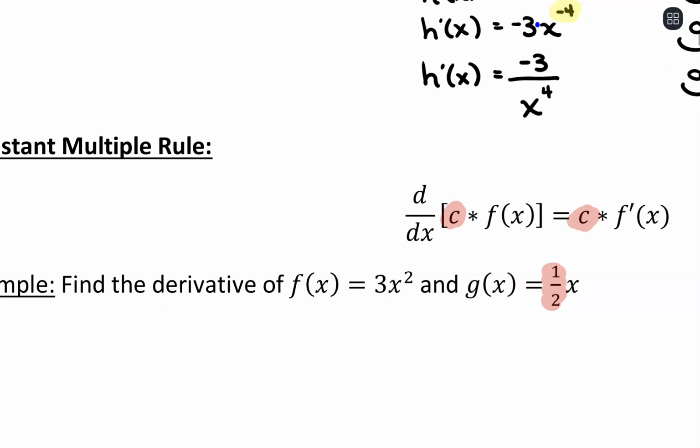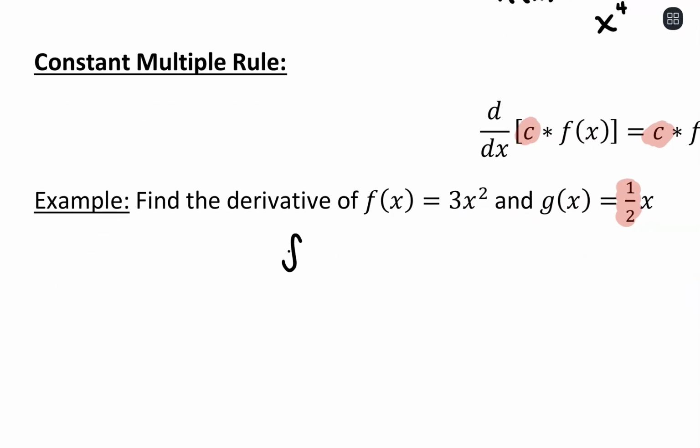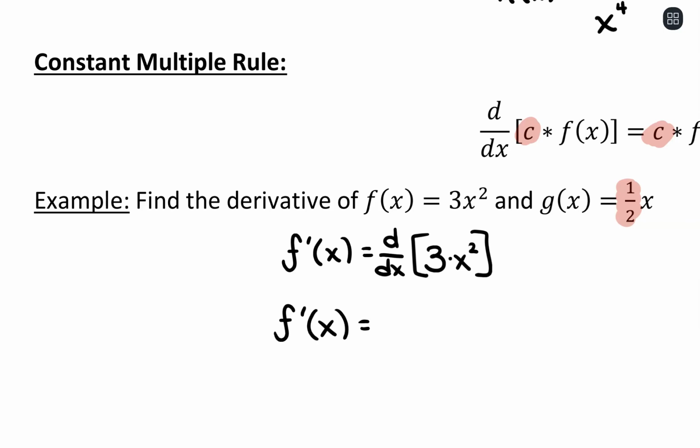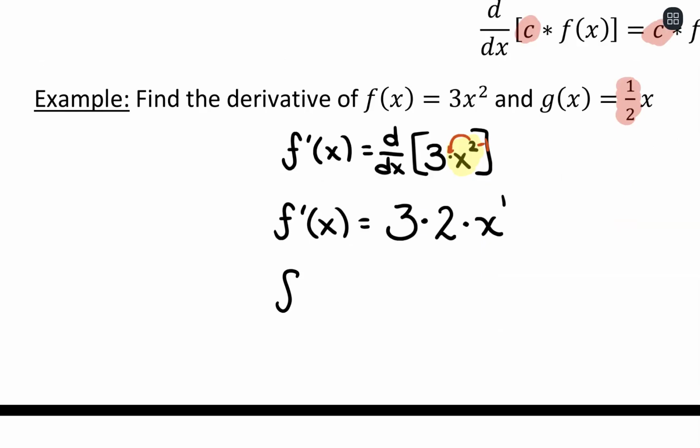So if we have f of x equals 3x squared and I want to take the derivative, what this would look like is I'm taking the derivative of 3 times x squared, and that 3 that's multiplying will just stay multiplying out front. And then I can focus on the power rule for the x squared portion of that. So using the power rule, that 2 is going to come out front to multiply, and we're going to bump it down by 1. So we're going to end up with a 3 times 2 out front times x, and then the exponent 2 minus 1 is an exponent of 1. So that derivative is equal to 6x.